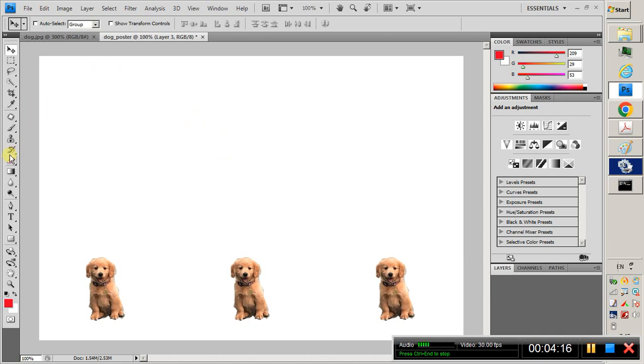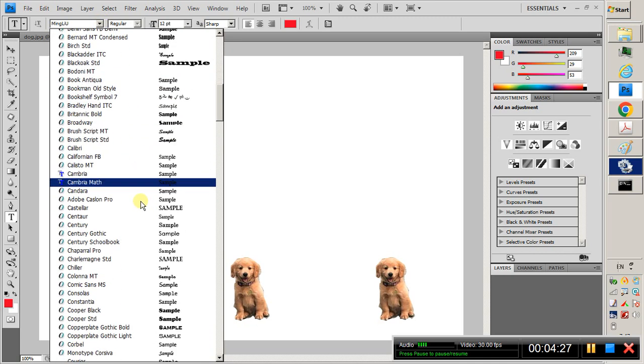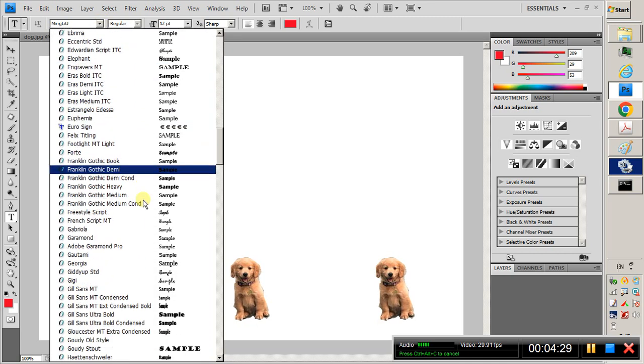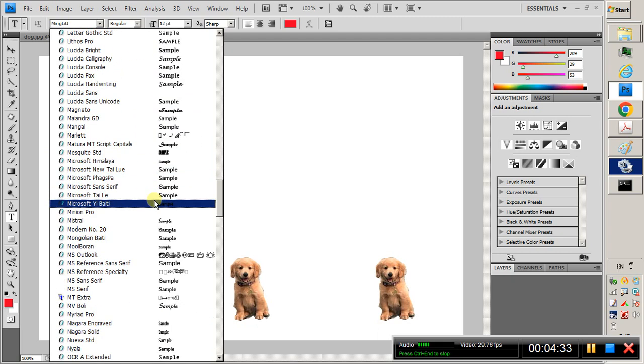Then you can type text. So how to type text? Click T. When you click T, you see at the top you can choose the typeface. What kind of text do you like? So you can choose. The Roman would be a very common one, but there are a whole lot to choose from.